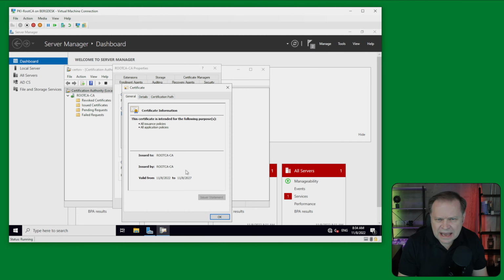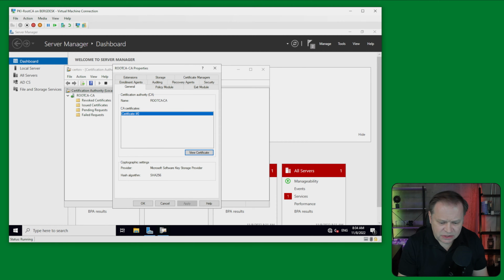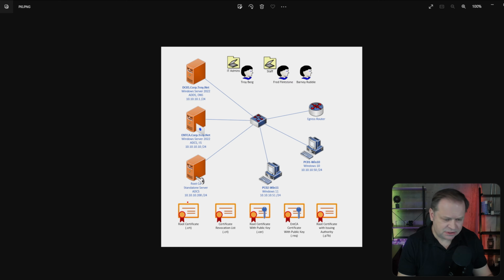Now, this is kind of like me building my own driver's license saying, yes, I am who I say I am. But this is the start of the trust relationship, or our PKI hierarchy. This is essentially the trust anchor, the top of our PKI multi-tiered environment here, and all is going to be built off of this. What we've essentially done is we have built this particular certificate right here. This has been our first construction. It is a root certificate. It is a .crt file. We'll be grabbing that in just a moment.